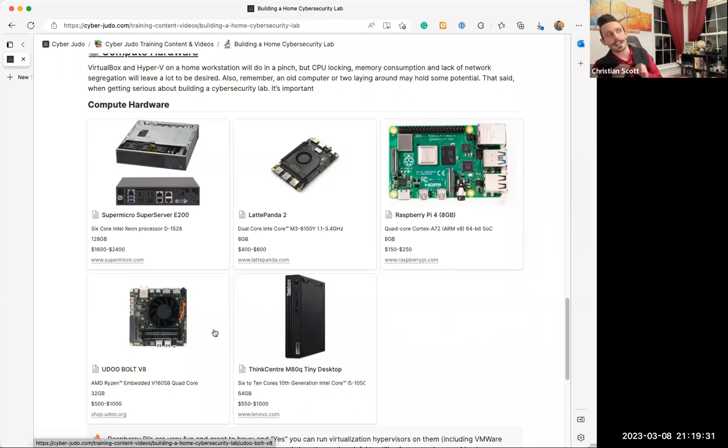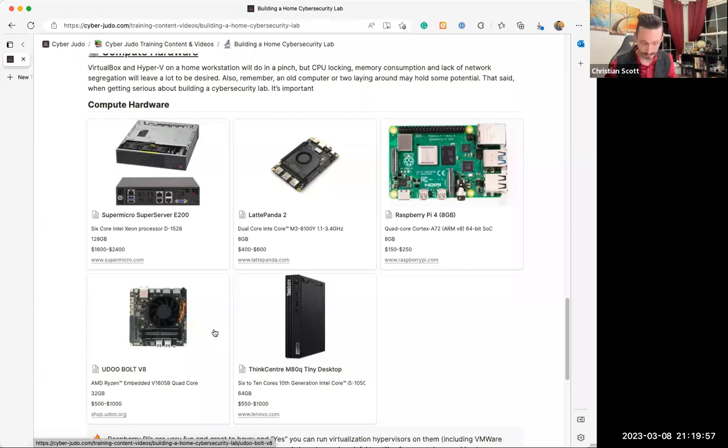If you need something to dip your toes in, LattePandas and Udoo Bolts come fairly cheap and inexpensive. Also, the small ThinkCentre Tiny desktops. You can get a lot of these devices, like the LattePandas. They're a bit smaller, and actually, I think I got one right here. These are great if you have very little space to work with, maybe you're in an apartment or something like that.